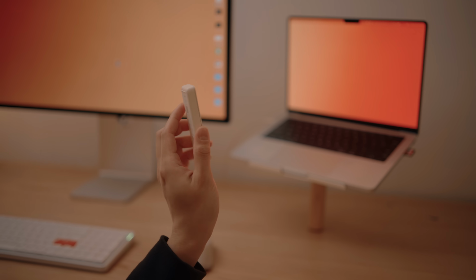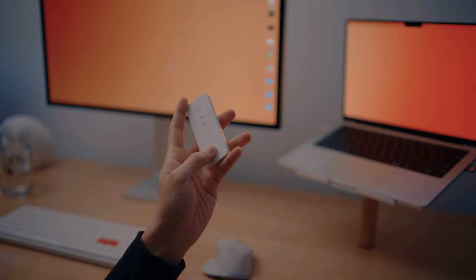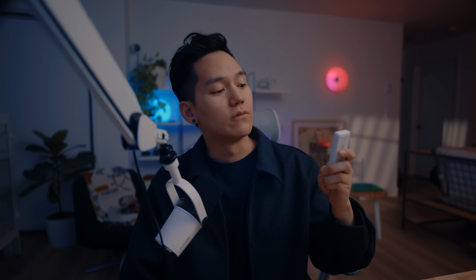I use it with this dimmer switch I just got, which has been a total game changer actually, because all the lights in my background right now are set perfectly for when I'm filming videos. Not too bright, but looks natural on camera. When I'm not filming, I can easily use the remote to switch to a brighter preset. I have a party scene, I have a dance party scene. This thing has just made relighting my space so much more convenient.